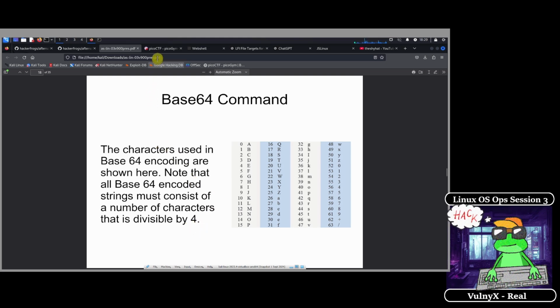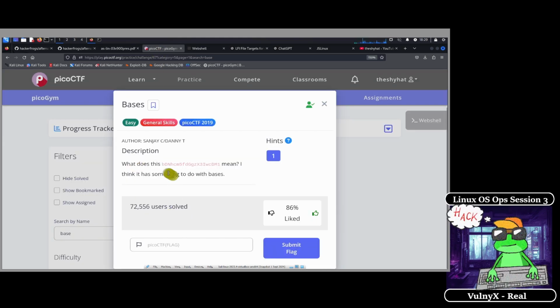So if we take a look at this string over here, let me count. 1, 2, 3, 4, 1, 2, 3, 4, 1, 2, 3, 4, 1, 2, 3, 4, 1, 2, 3, 4. So the number of characters is evenly divisible by 4. That's a good indication that this is a base64 encoded string.